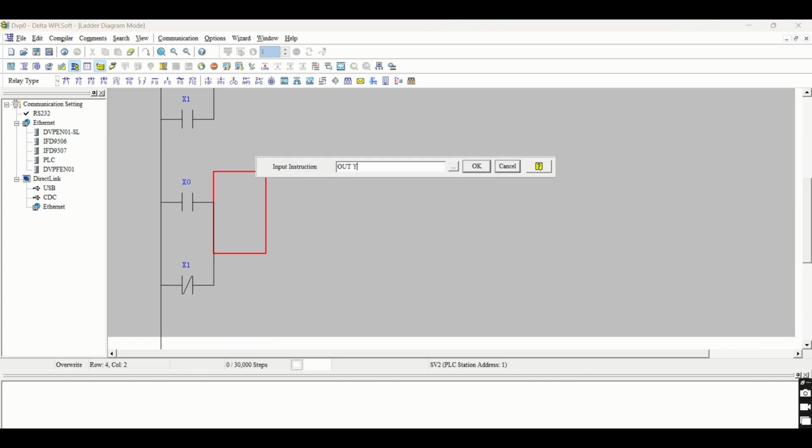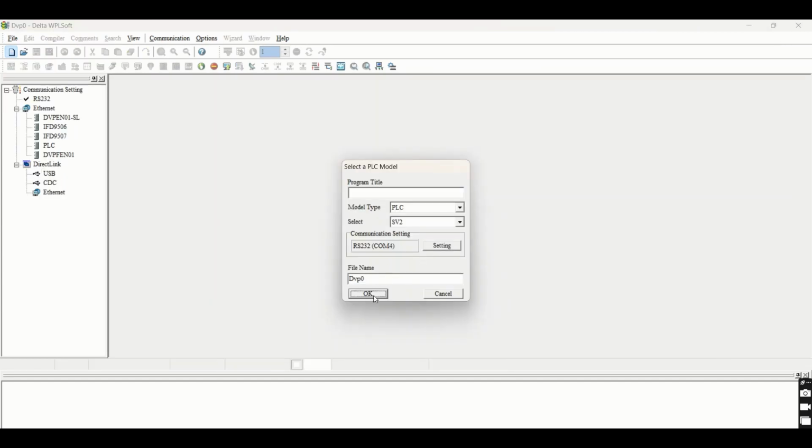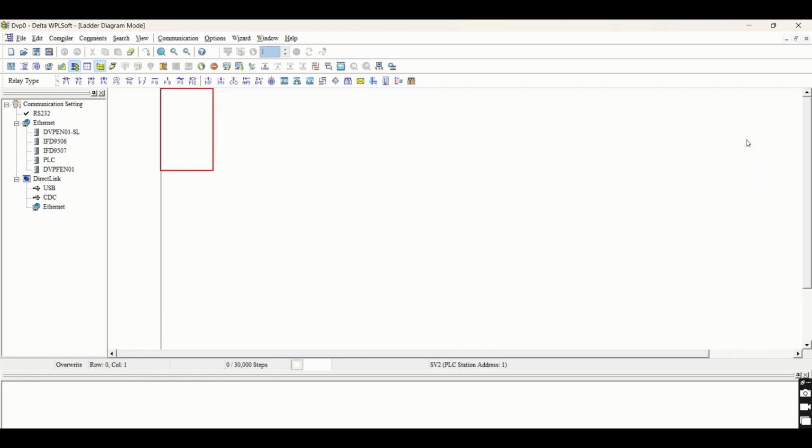OUT Y. Okay, now you understand how you use an OR function or inverse function, AND function or AND inverse function in a PLC program. By using these functions, you can save your time because you do not have to move your mouse again and again. You can type the program with the help of your keyboard only. Now I will take up two more basic fundamental commands, which are SET and RESET.